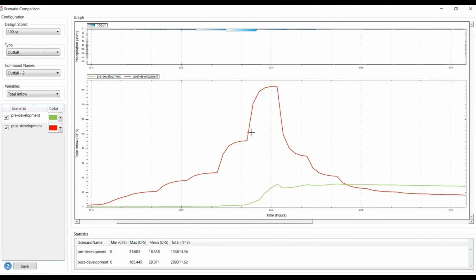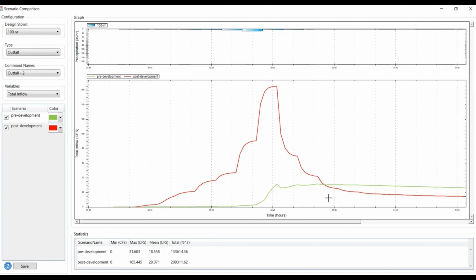We can control this peak flow by LID, by BMPs, or by any flood control practices, one of which is LID, which we will talk about in the next session. But this is what we got.